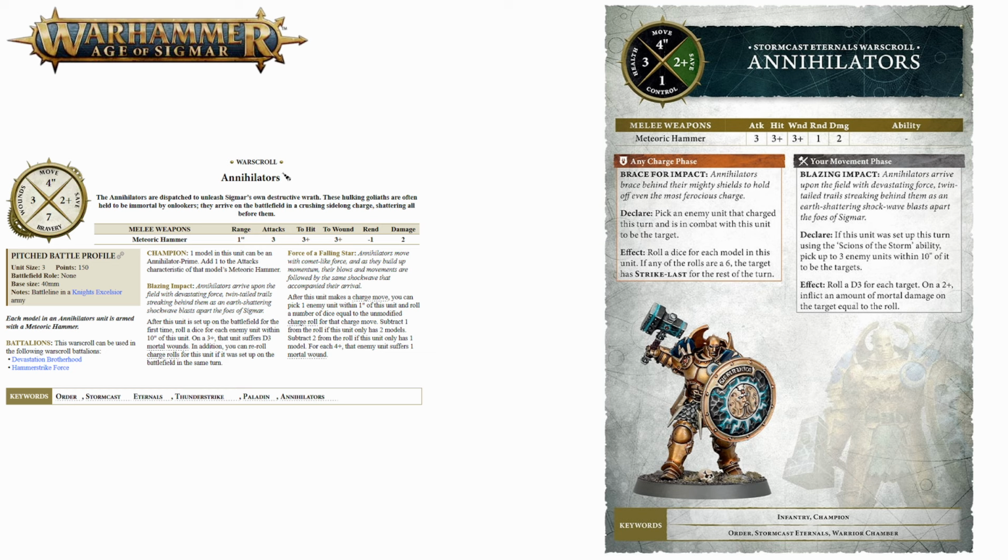Their rule, Brace for Impact, means that you roll a dice for each model in this unit if the enemy has charged them, and if you roll any 6s, that enemy unit has strike last for that turn. So even with just 3 of them, you're rolling 3 dice. Yes, you're not going to get it all the time, but you've got a reasonable chance of rolling a 6, so you really can deter enemy charges that might not want to take up to 18 damage into them before they get to swing.